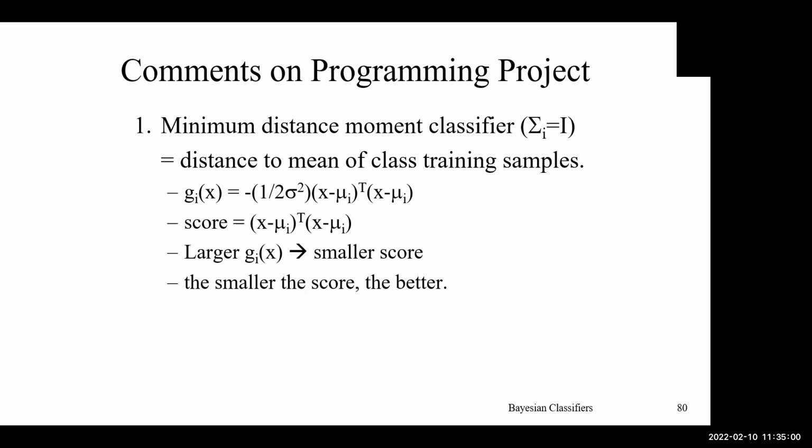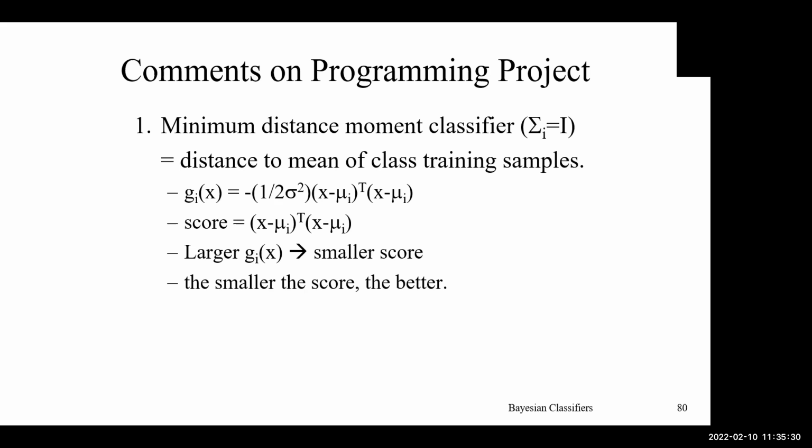And you can calculate the discriminant, or you can get rid of some of the scale factors on the negative side and change it from a discriminant to a score. If you get rid of the minus sign, instead of looking for max probability, you're looking for minimum score. That score here is a distance. So the covariance matrix is I because they're independent. Because I'm telling you to program a minimum distance classifier, and a minimum distance classifier has a covariance matrix of I.